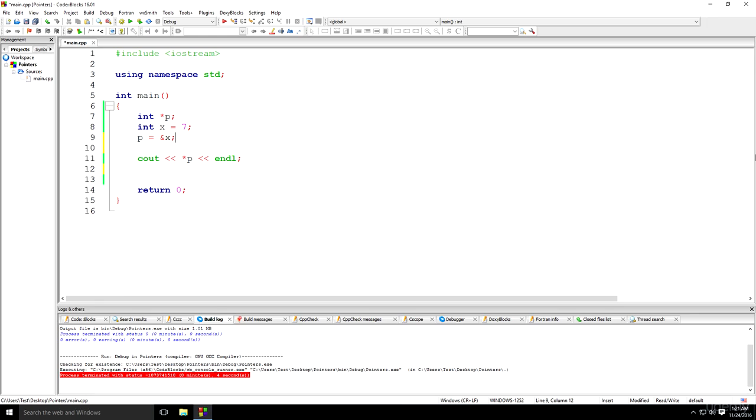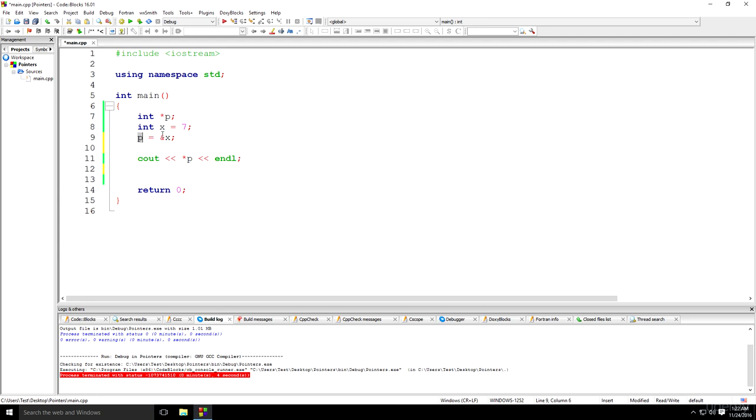Okay, so dereferencing. When we access the value of a pointer p directly, we are, in essence, fetching the address that p holds. To access the value of the object that is on that address and to which the pointer is pointing, we need to use the dereferencing operation, which is done with the unary operator asterisk sign. So if p is pointing, let's say, to an integer, like in our case here, then asterisk p will represent the object to which p is pointing. Now, that was a mouthful, but let's see that in practice.